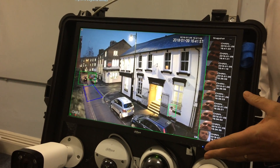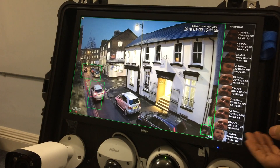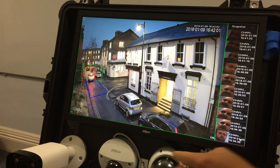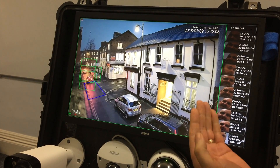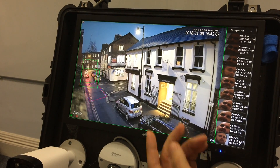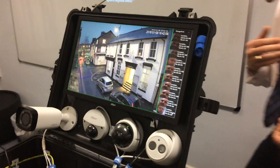What we've got set up here is a demo of one of our starlight cameras. The starlight camera is set up outside — we've got intrusion areas there, as you can see the analytics are kicking in. It looks like broad daylight, but I just want to take you outside to have a quick look.